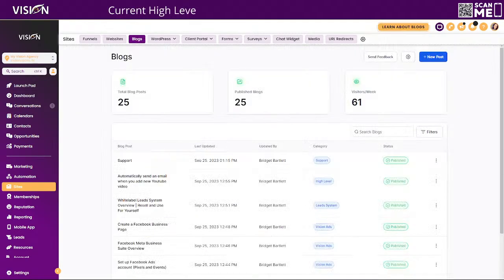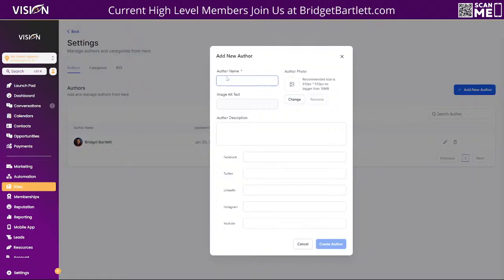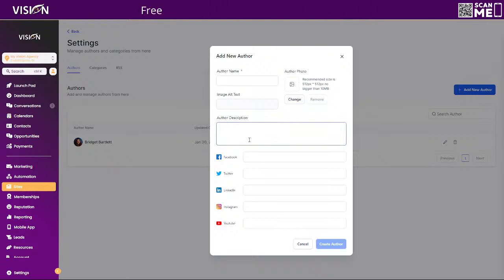Okay. So to access that, what you want to do is go into sites and go up to blogs, and you'll see that I have all of these articles here. Okay. And I actually don't recommend you start creating articles right away. What you want to do is go up here to the gearbox, and you want to definitely create an author for yourself. Okay, so creating an author is really simple. You just add your name here, you add the author's photo, you also add the author's description, and then links to the social media.